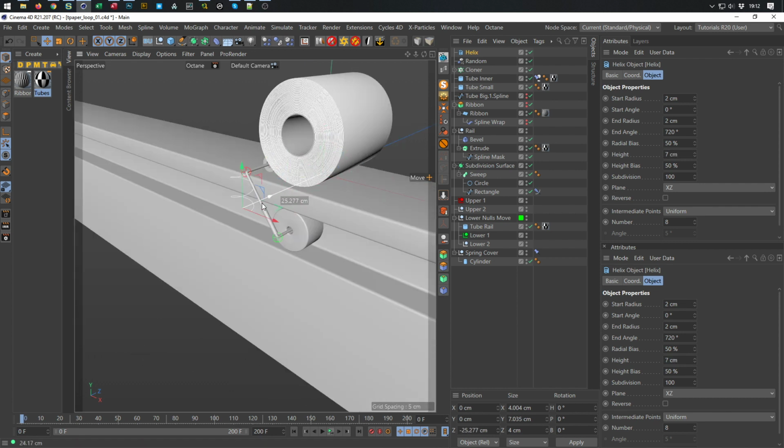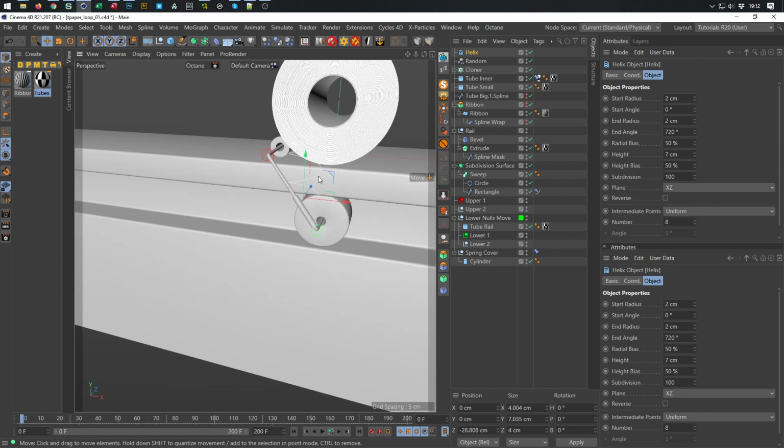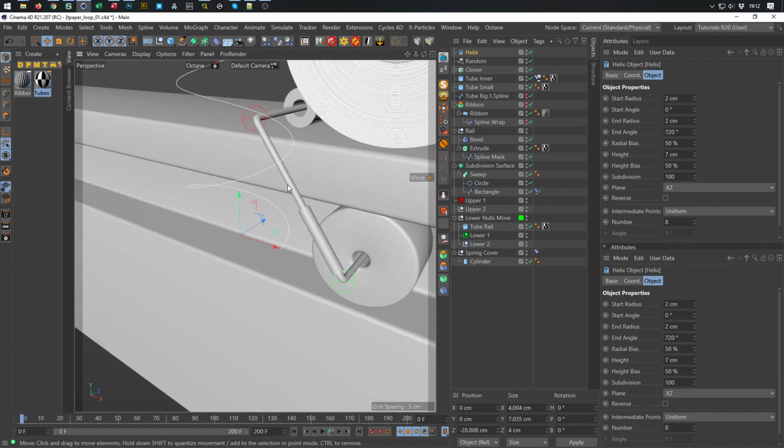Let's bring it down to here so we see something. 2 by 2 is far too big, so imagine we have to go to here. So 0.5, 0.5, and here times 10. It's still far too big.